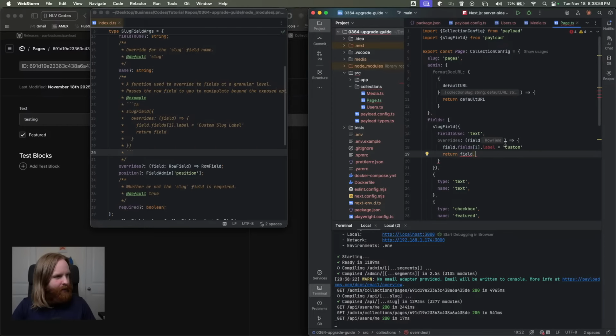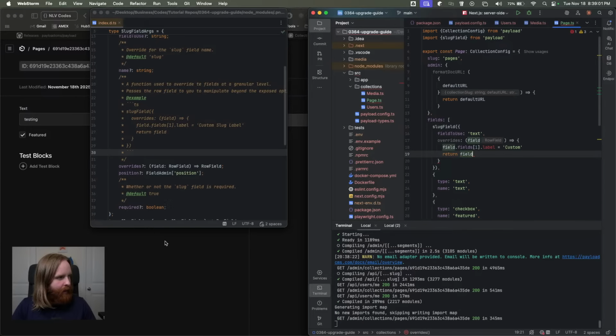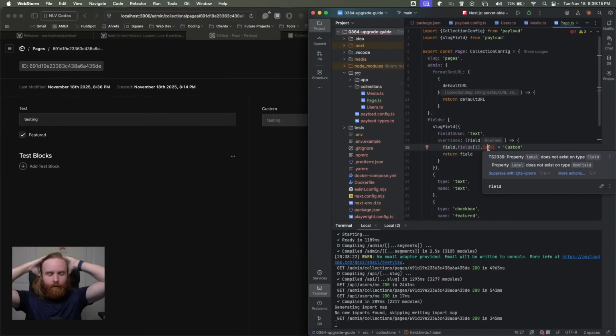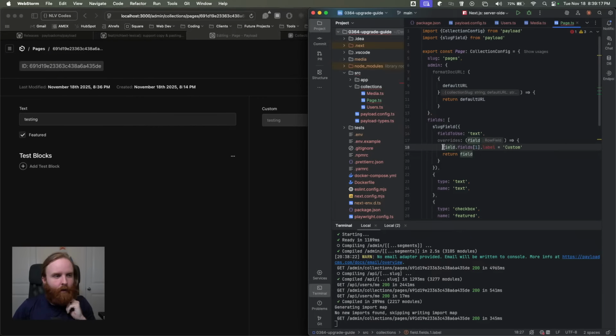So we get a type error, but I'm going to try it anyway. Yeah, so that works. And so the reason this doesn't work is because this here is a row field.